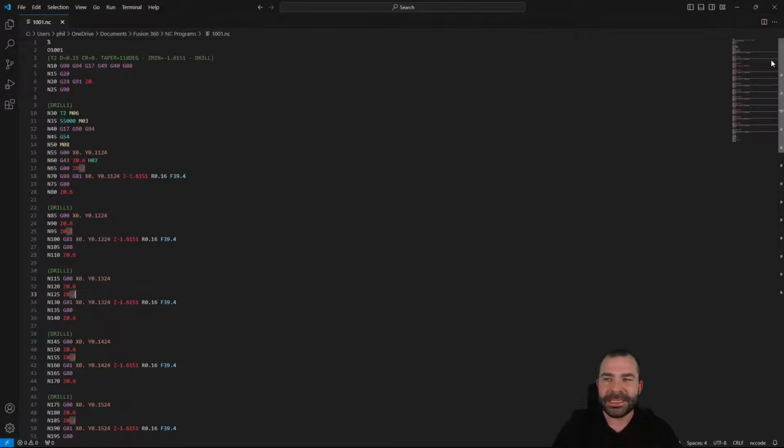The only thing I need to hand edit before going to my machine is taking out my spindle speed in this case and plugging in M19. That would lock my spindle on a lot of machines. And now, depending on your machine, it may be a B or a C, and we could set that to 0. Again, locking or causing a compensation in our spindle to align that broach.